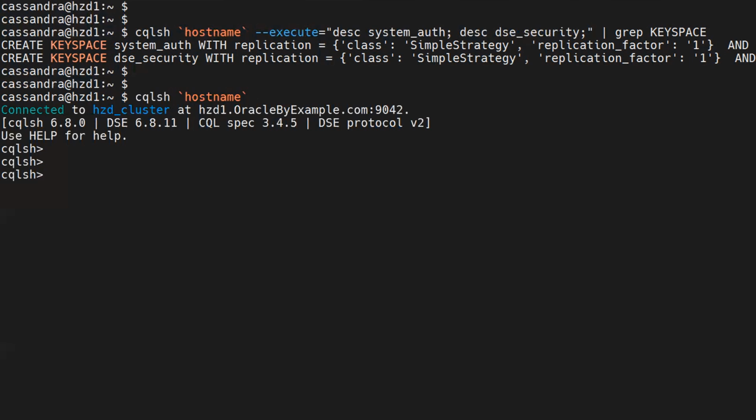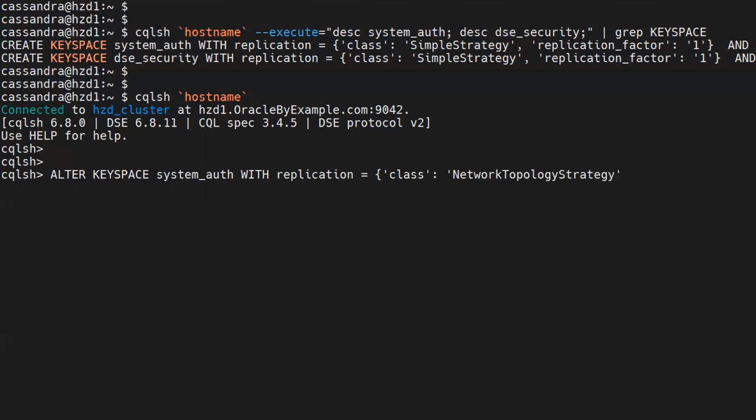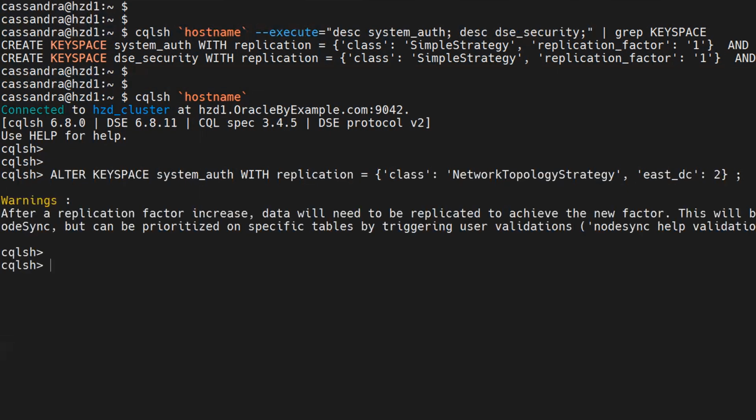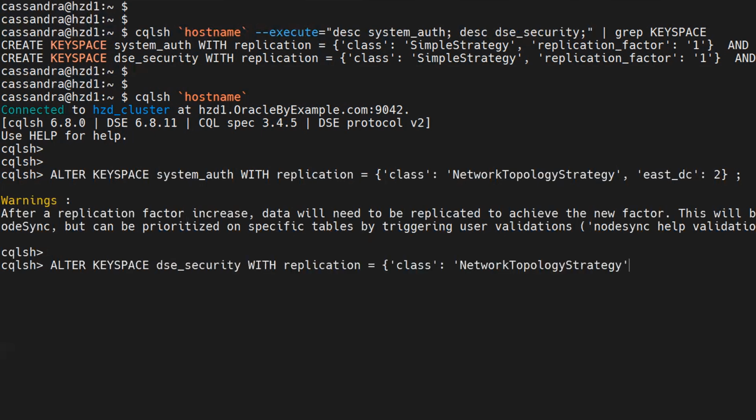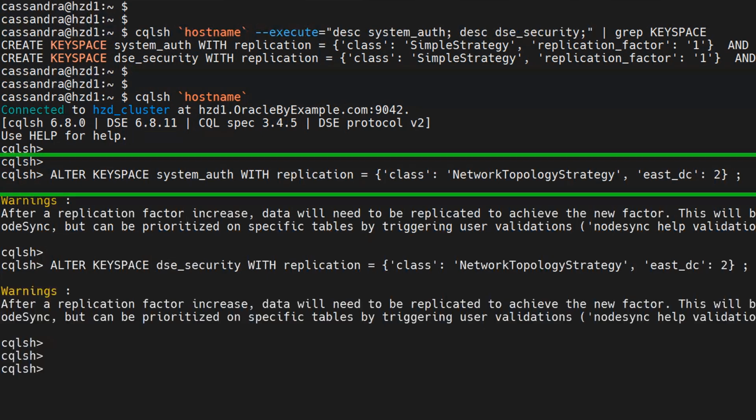Using CQLSH, I have logged into my DSE cluster. As you can see here, using alter keyspace command, I have modified the system auth keyspace to use network topology strategy as replication strategy.